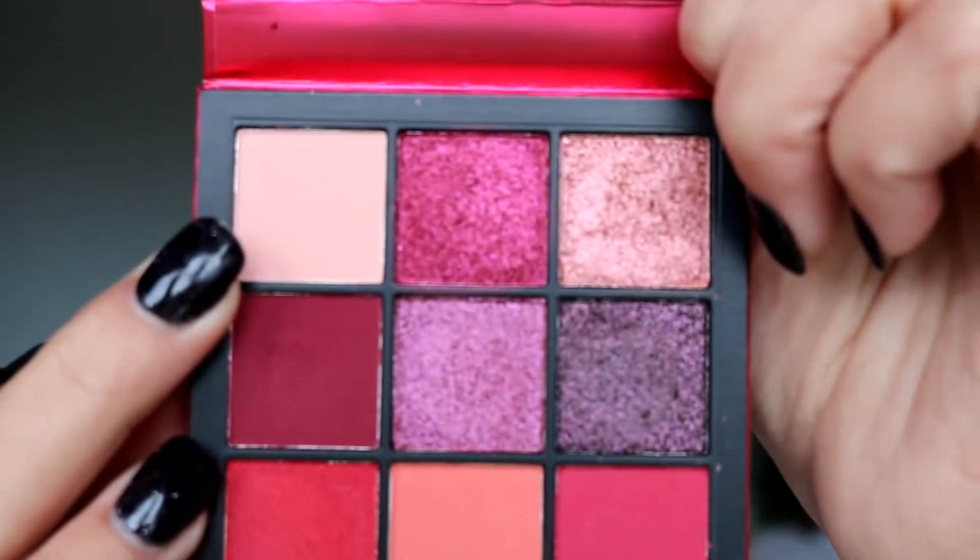Alright, and then I'm going to take the lightest shade in the palette, which is this one right here. And it's more of like a creamy pink. And I'm just using that same big fluffy brush, and I'm putting this everywhere. This is just going to help everything blend together. It's not really a highlight at all. I mean, there's a little bit there, but not much.